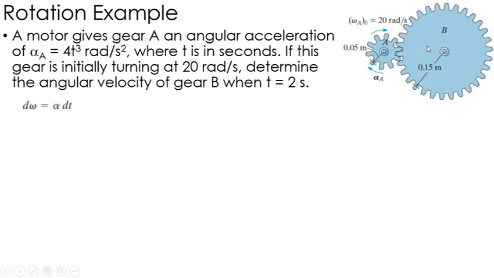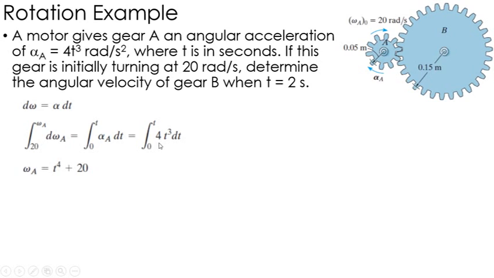Okay, so we'll start this one by integrating my alpha to get omega, because I want the angular velocity. So I'm going to convert everything to the angular velocity. To do that, you just take alpha equals d omega dt and integrate d omega. My initial is 20, so it's 20 to some angular velocity, which equals the integral of alpha dt from 0 to t, where alpha is 4t cubed.